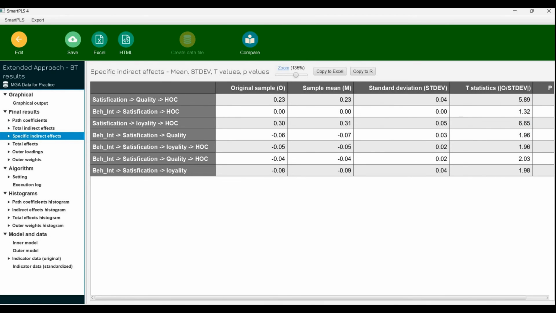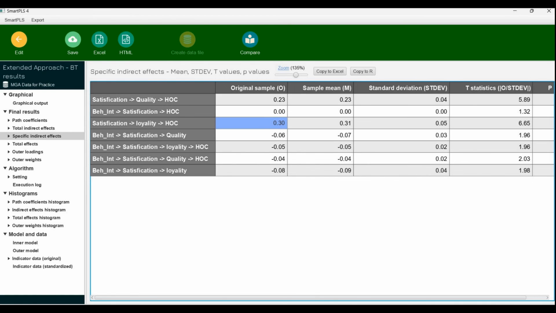So now the first effect is satisfaction to quality to HOC, it's 0.23. And another path we have assigned is satisfaction to loyalty to HOC. So now these are two specific indirect effects, 0.23 and 0.30.